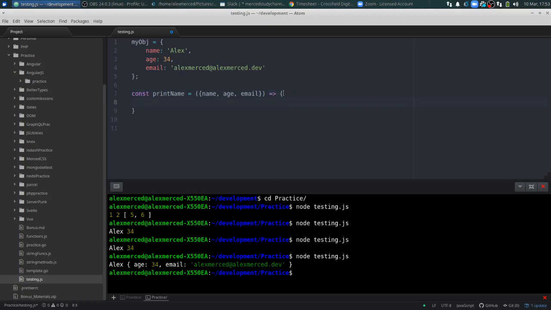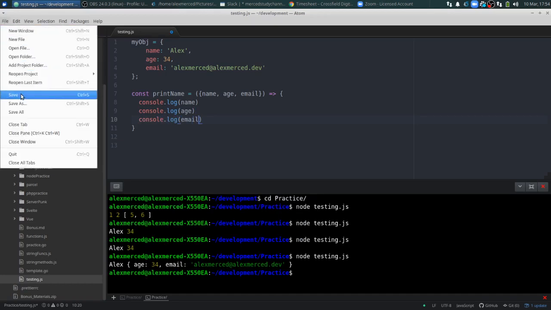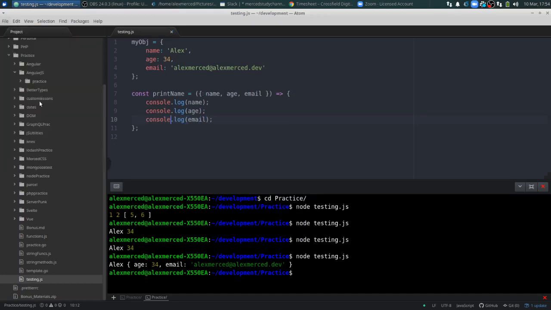So now I can do this. I can then console.log name, console.log age, and then console.log email. Okay, save. Now let's actually run that function.